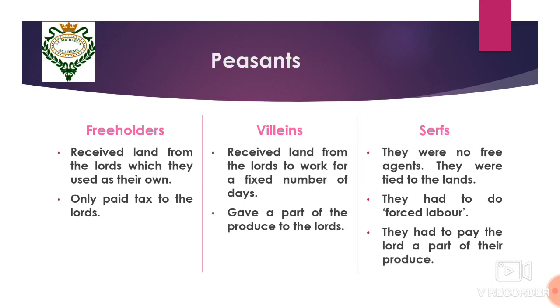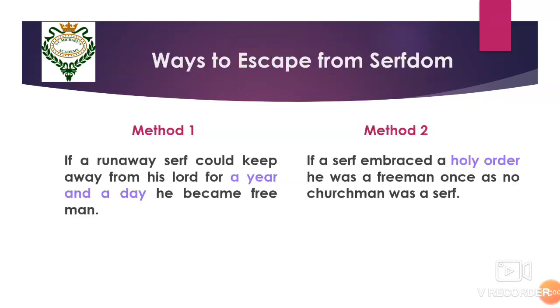For their lands, they had to pay the lord a part of the produce. So you see, the serfs, that is the lowest category of the peasants, had a very miserable life. But they had no way to escape from their miserable existence. At times, some serf, unable to bear the torture of the lord, would run away to a town some distance away. But the lord himself or his men would go after them and bring them back.